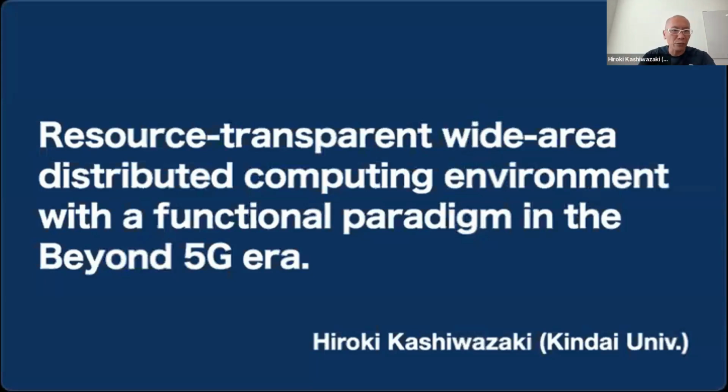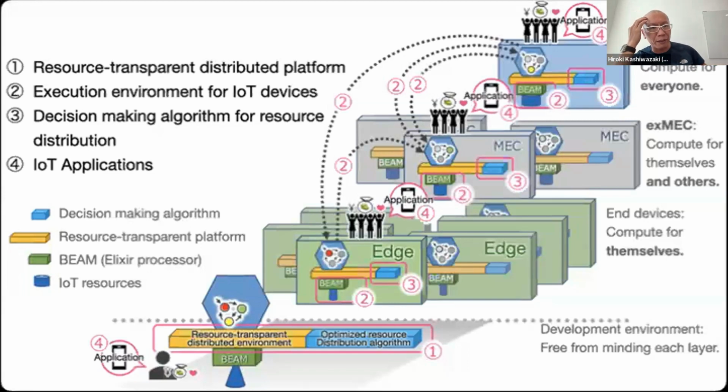Now let's talk about a resource transparent wide area distributed computing environment with a functional paradigm in the Beyond 5G era. The era after 5G is specifically called Beyond 5G by the Japanese Ministry of Internal Affairs and Communications, also known as MIC. The Japanese government is promoting research and development of Beyond 5G starting in 2020. Our group's research proposal was accepted for the Beyond 5G commissioned study in 2021, overseen by NICT, the research and development organization under the MIC.